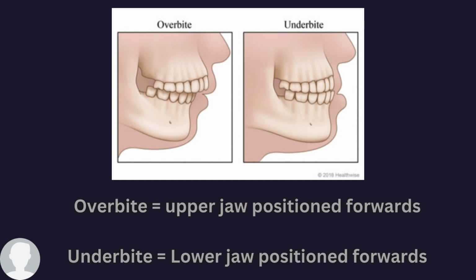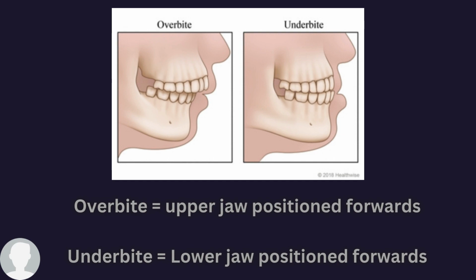If you notice, with the overbite you can see the upper jaw is positioned forward, so the patient has a class 2 according to Angle's classification, class 2 division 1, in which the upper incisors are proclined. But in here, not only the upper incisors are proclined, the entire upper jaw is proclined. So you can say proclination of the upper jaw is seen in the overbite.